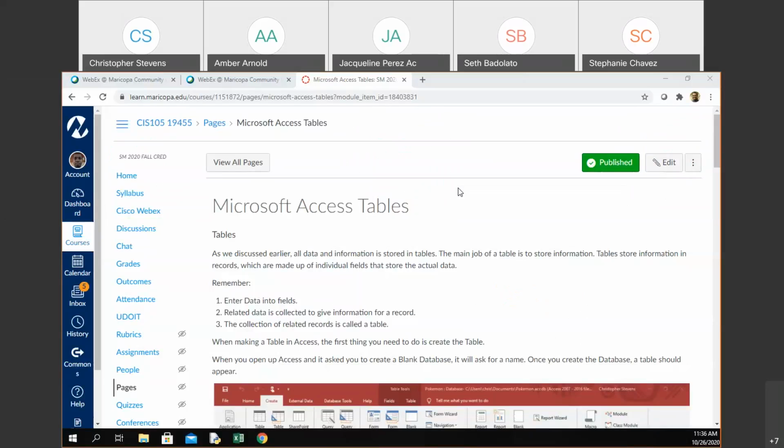All right, so we are looking at Microsoft Access and finally going to get started into this. Once again, I mentioned a couple weeks ago and last week as well, if you do not have a Windows computer, or access to a Windows computer, you will not be able to do Microsoft Access. Therefore, you need to let me know so that I can give you access to a virtual Windows computer. As I mentioned before, sooner the better.